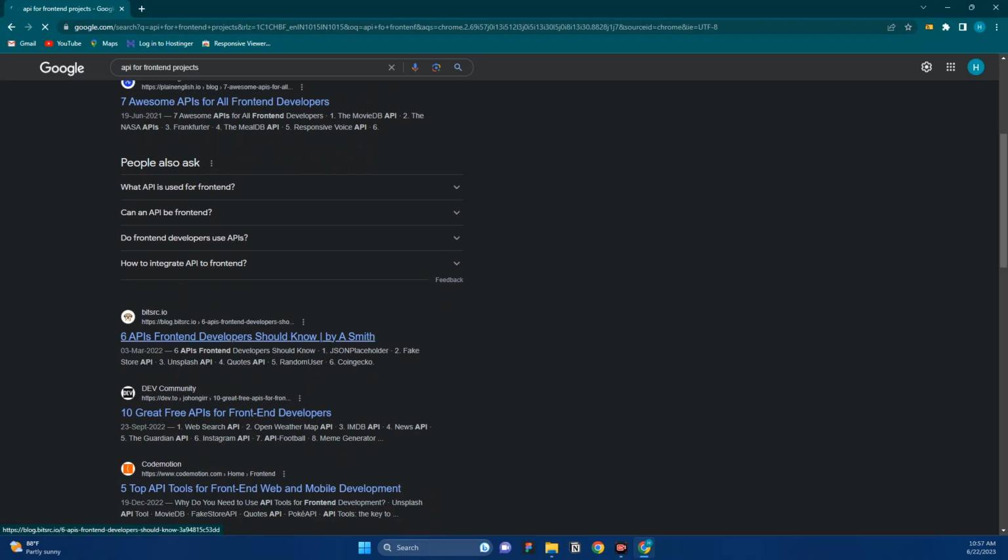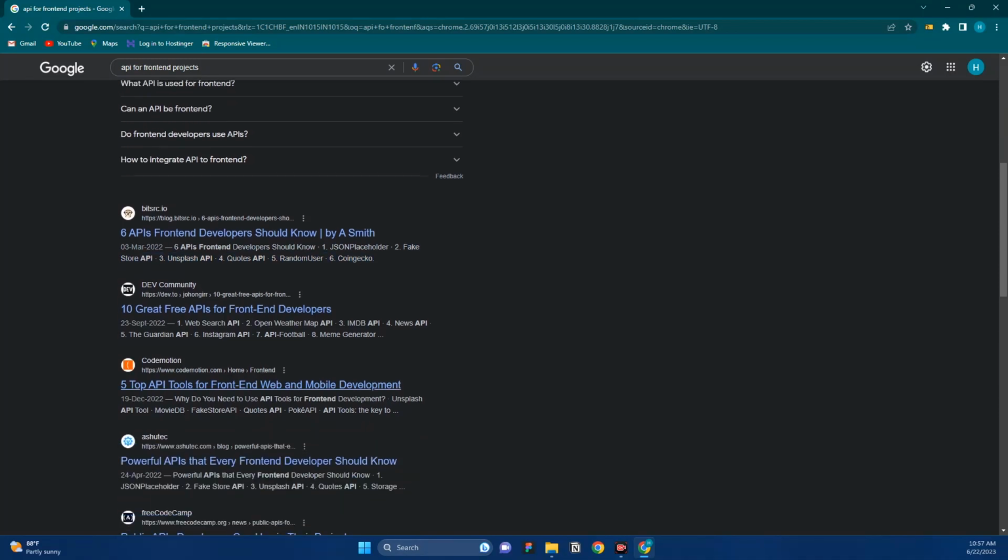Let's see, six APIs a front end developer should know about. They have Unsplash API, JSONPlaceholder, Fake Store API, and I know pretty well about Fake Store API, and it is good for building an e-commerce site. And you can see that we have Instagram API, OpenWeather API, TMDB API. I think we can go with this.